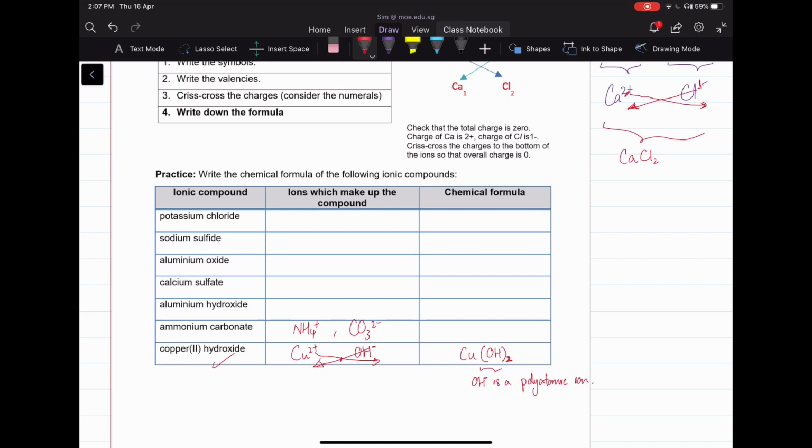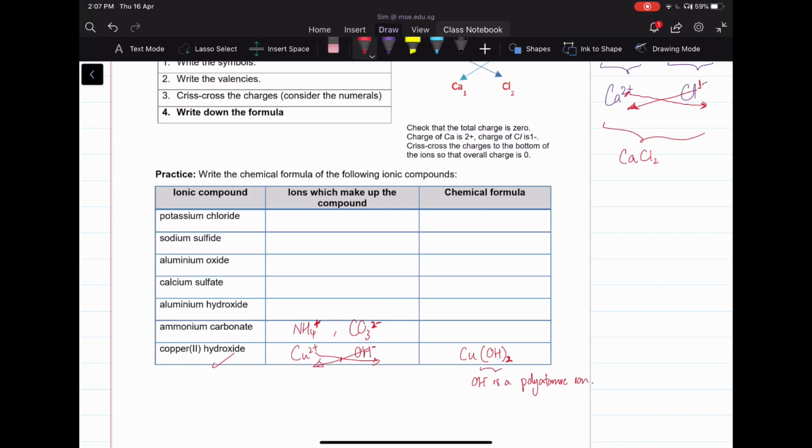So when you want to balance up the formula, you need to take into account how to balance up the entire formula. Which means that if you want to do the balancing act, there's only 1 positive charge here. There's a 2 negative charge here. How should I represent them? Should I put a bracket or I don't need to put a bracket? So you try this out for yourself.